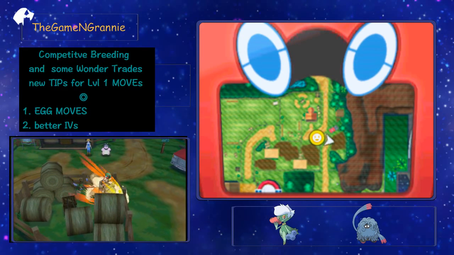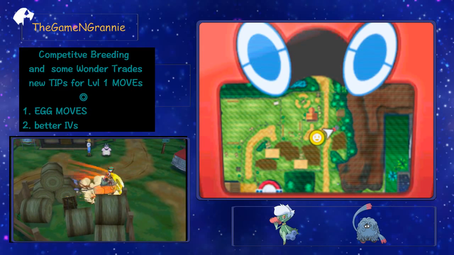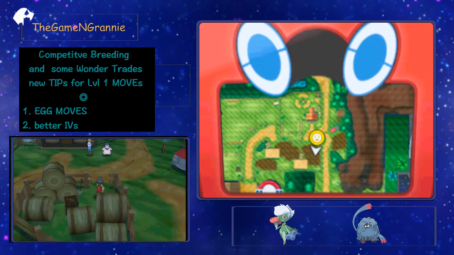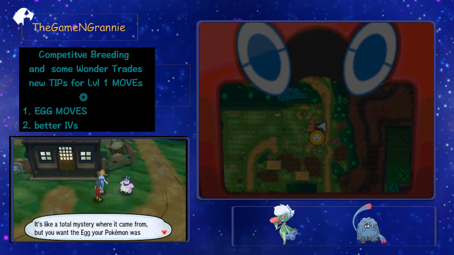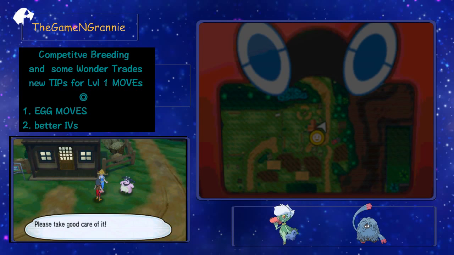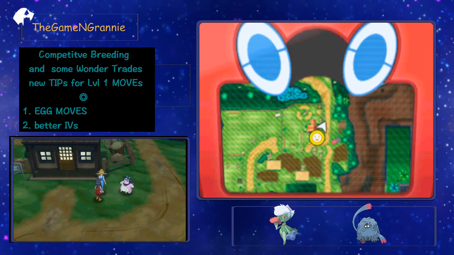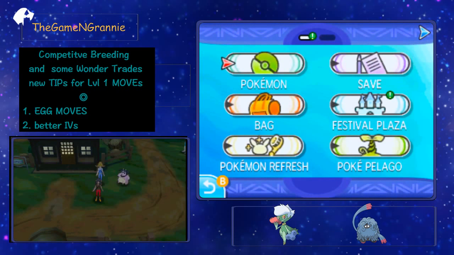I could have doubled up with some of these egg moves on the Turtwig, but it's okay to do it this way. This makes it clear where each move comes from. I'll explain more when we have a hatched Roselia. Okay, let's see. All right. I guess we'll get one more egg and then we'll go hatch them.